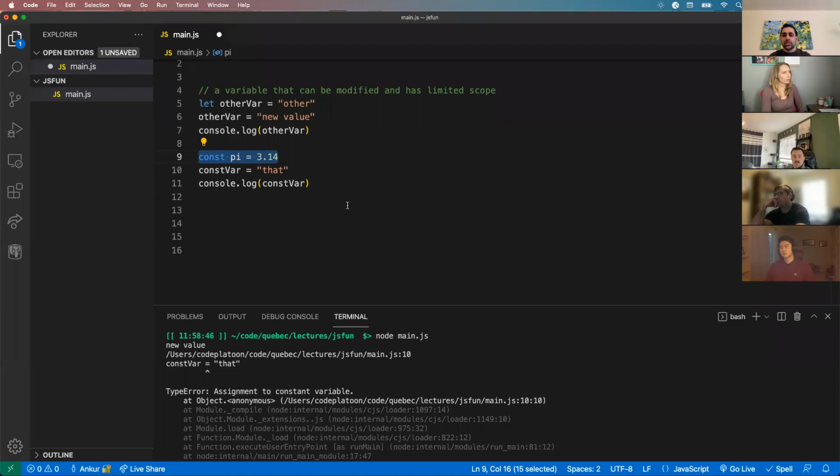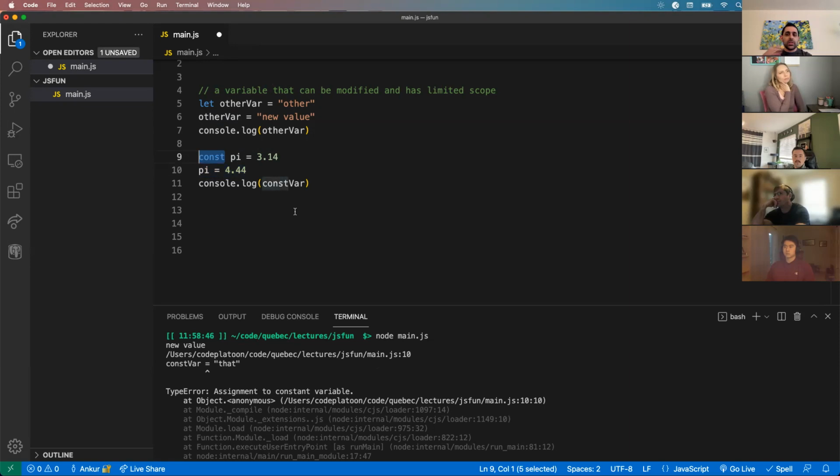It never should change, never needs to change. And that kind of protects you as a developer, because if someone tries to modify the value of pi to be like 4.44, well, you should rightly get an error, because pi should not equal 4.44. All right, so you should be using let most of the time.